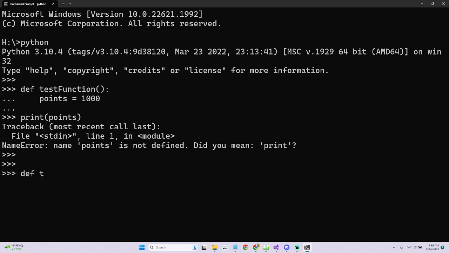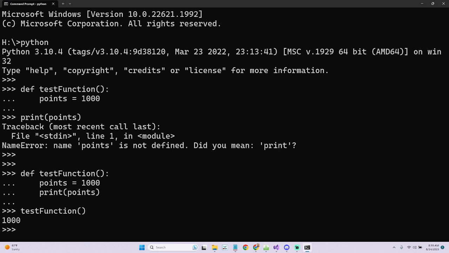Now, in the last video, when we created our function, we set our variable equal to a value of something like 1,000, and then of course if we print points inside of this function and we call test function, we get 1,000. But maybe there's a situation where in the beginning of the game the player, or the program, let's say, has 1,000 points, but when this function is accessed it needs to increase that value.